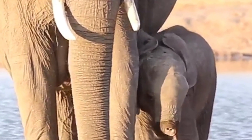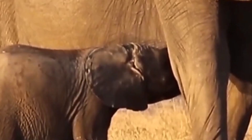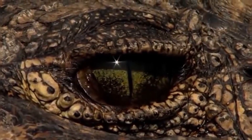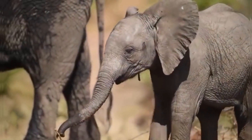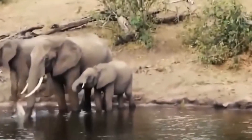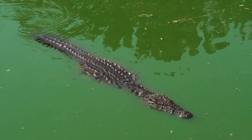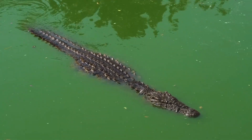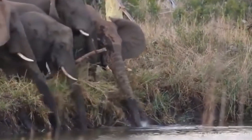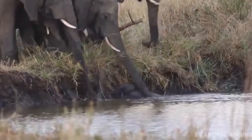What has happened to our little friend remains uncertain, but this incident has presented the elephant with numerous hurdles as it adapts to life without this vital organ. Elephant mothers are renowned for their extraordinary level of protectiveness when it comes to their young. In the face of danger, they exhibit astounding bravery and courage. If a threat arises — such as a predator approaching the herd or a potential threat to her calf — the mother immediately springs into action with powerful trumpeting calls, aggressive posturing, and even physical confrontations.